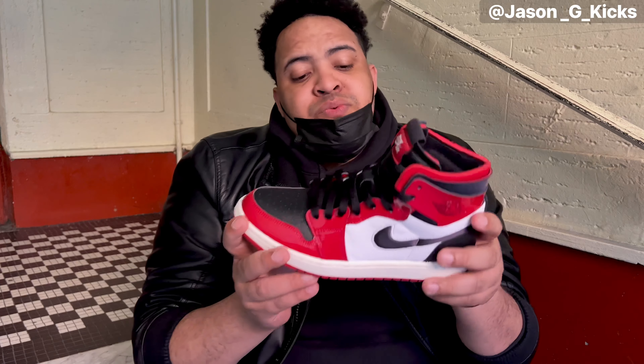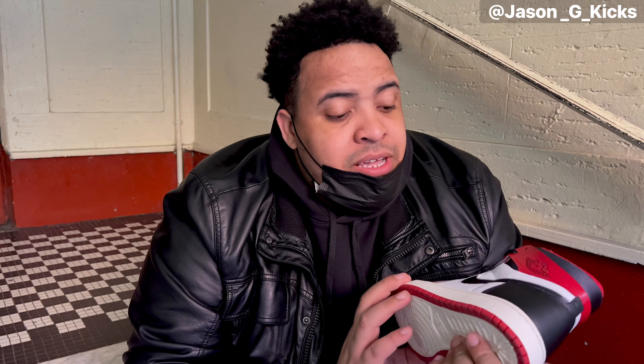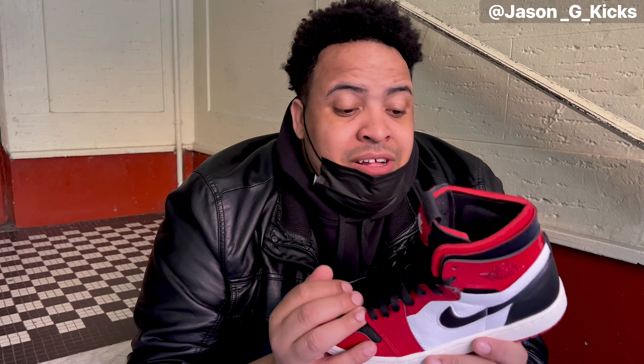This is a shoe that I really really like. I wish it were produced in my size, but unfortunately I'm a size 11.5 in men's and this one is in women's sizing, so the biggest size is a 12 in women's which is a men's 10.5. So if you can fit this shoe and you're a guy, I recommend you go for it because it looks super hot. I mean, come on - it's a Chicago Jordan One. I got this one for my nephew and he totally loved it.